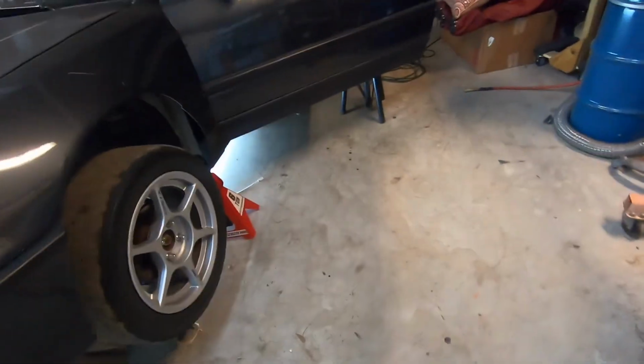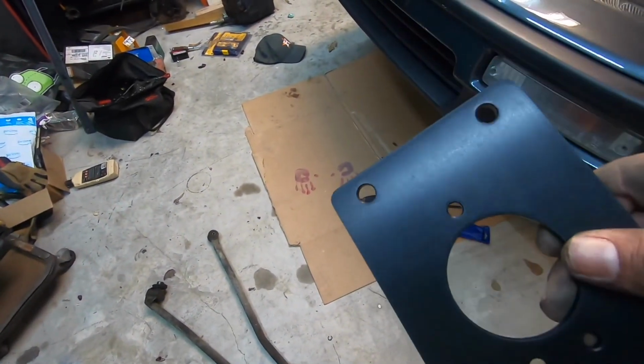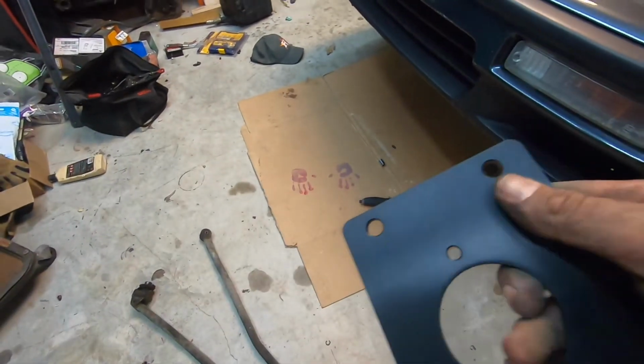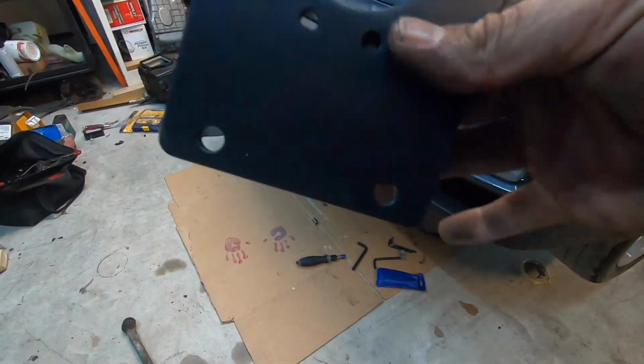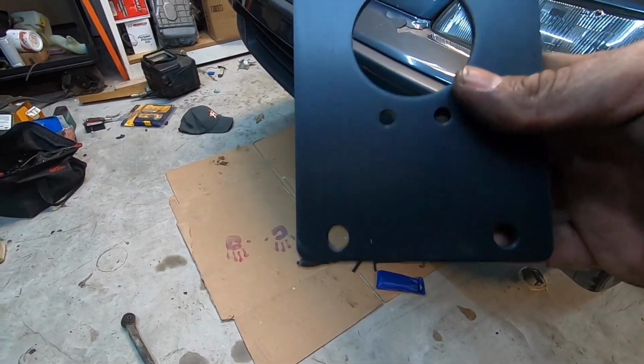The next piece is the bracket, and what we'll do with that is we will put it in there, put those 2 bolts back on here, and then mark where we need the 2 bottom bolts, these right here, and then mark it so we can drill it.